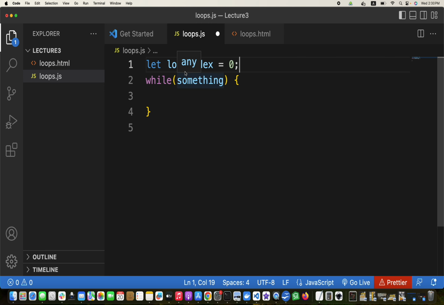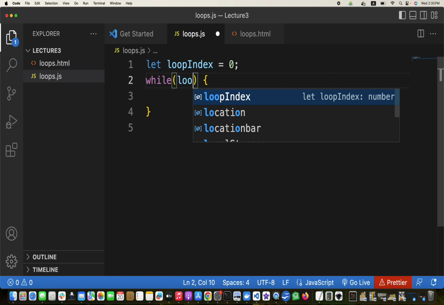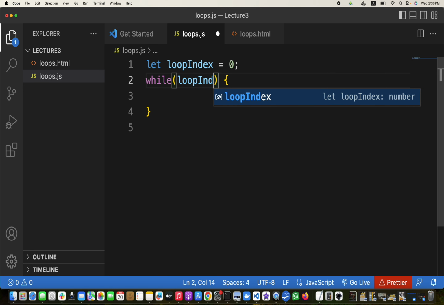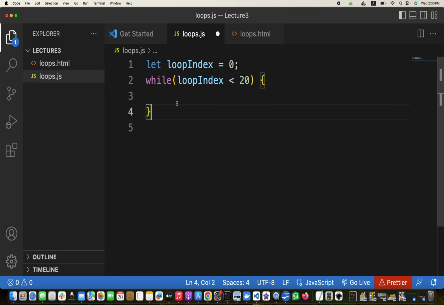Initially we have specified it to be 0, and here we will specify, for example, that I want this loop to run 20 times. So loop index is less than 21. Okay, so it starts with 0, and then I will do something.